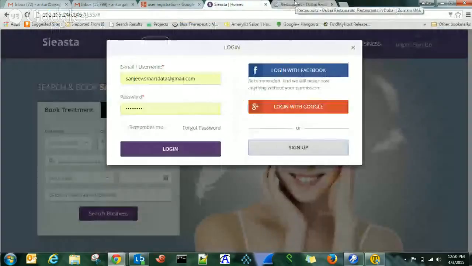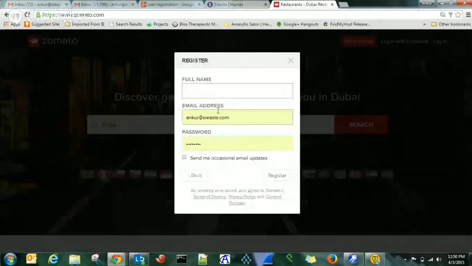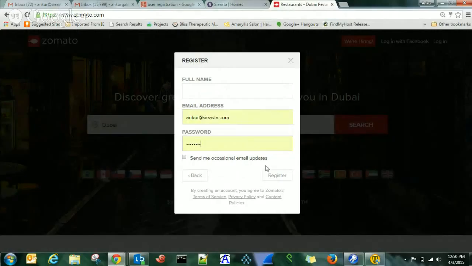What I will show is that we have copied it from Zomato only. So I will just create a similar sign up. It will ask your full name, then your email address, password, and then it will create it. So assume the form will be something like this. The moment you click register, it will get registered. Then it will send an email to your email address, and you must receive an email to verify your email address.